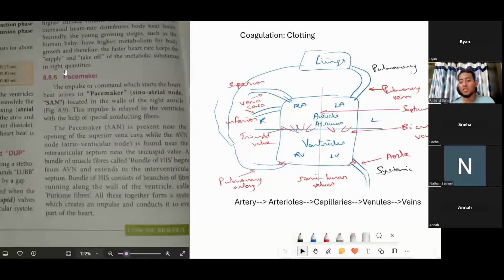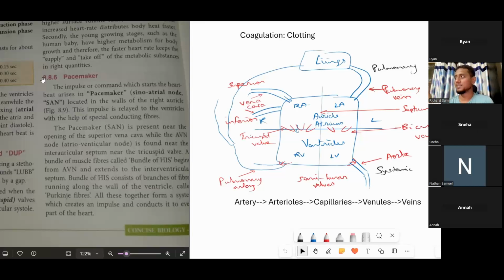Okay, the next topic is the pacemaker. You know what's a pacemaker? Have you heard of it? Okay, anything about it? I remember when I was in school, there was one very old uncle, he was 90 years old. He had a pacemaker. So I should think, what is this pacemaker?